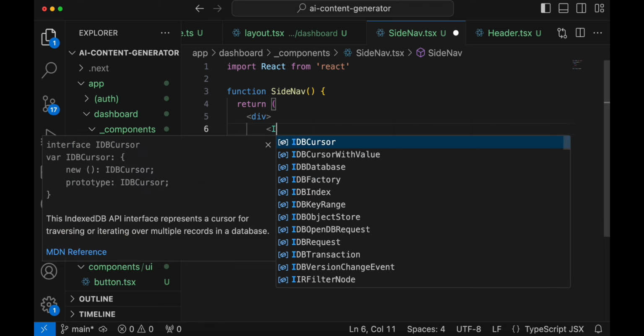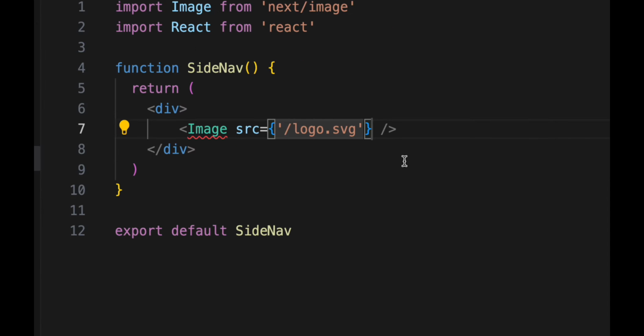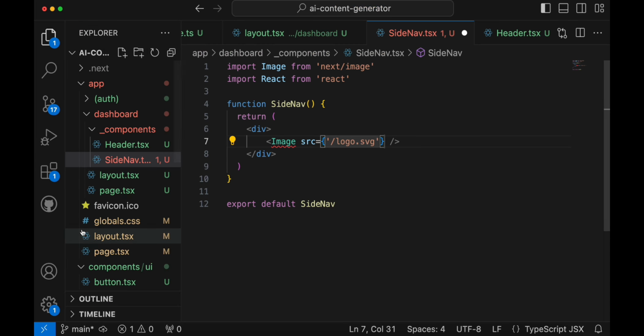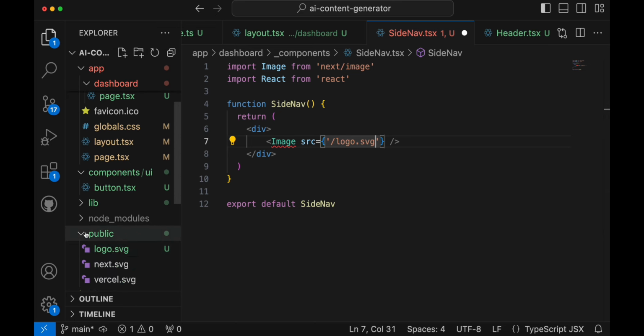Now I will add the Image tag from next/image, and inside that we'll add the source as logo.svg. In this case, if you see, I directly give the /file name because Next.js will automatically find your particular asset or image inside the public folder, because we kept our file inside this public folder.